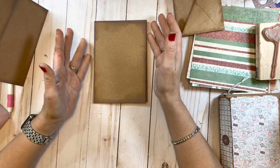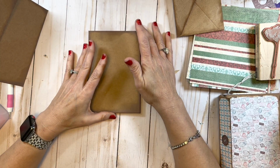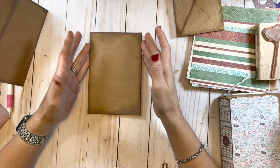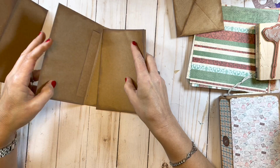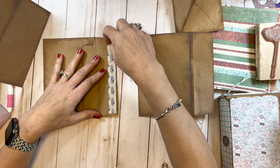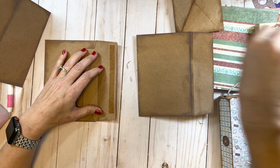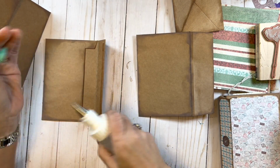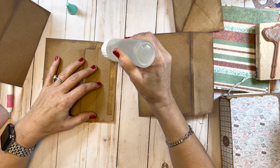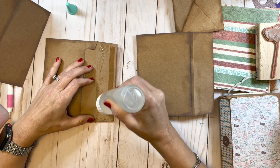Now, if you're going to ink it, and look at my hands, I would definitely ink it before you start putting your papers together, or even start gluing it. It just makes it a lot easier. So mine has these things here, so I'm just going to pull those off and try not to stick myself completely down, but I always end up doing that. And so I'm just going to put some glue down.